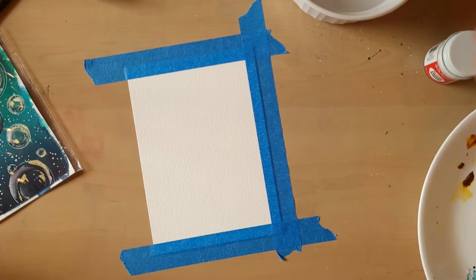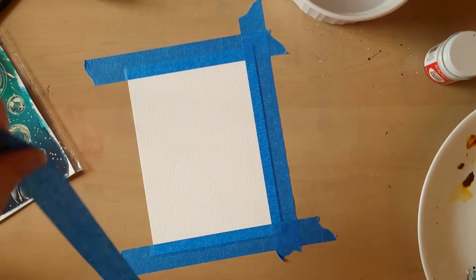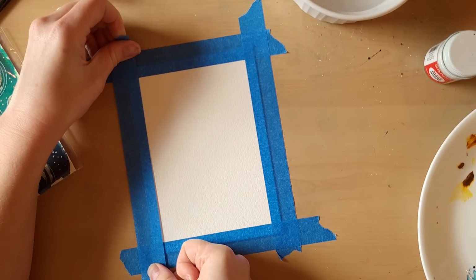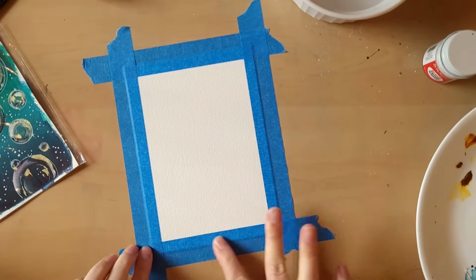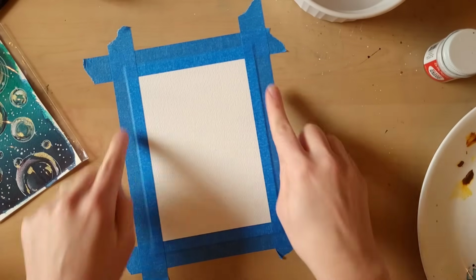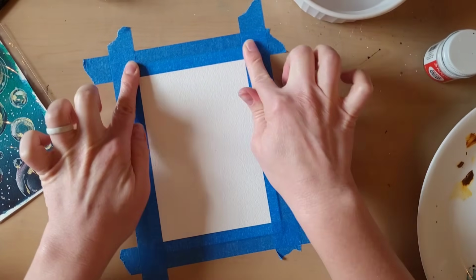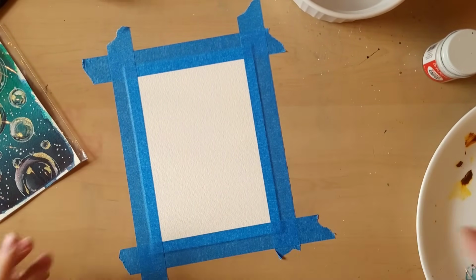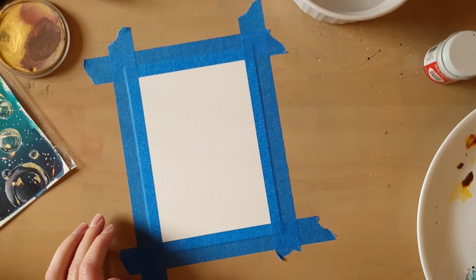Okay. One last painter's tape line here. And I'm just eyeballing this. One trick that can help you eyeball it easier, though it's still not perfect, is that in the corners you try to get a square. You can see I did a little bit better on that one than this one. This one's going to be a little bit off, but that's okay for me. I'm pretty easygoing about having all the edges perfect. I think it kind of adds something extra when it's not exactly perfect.